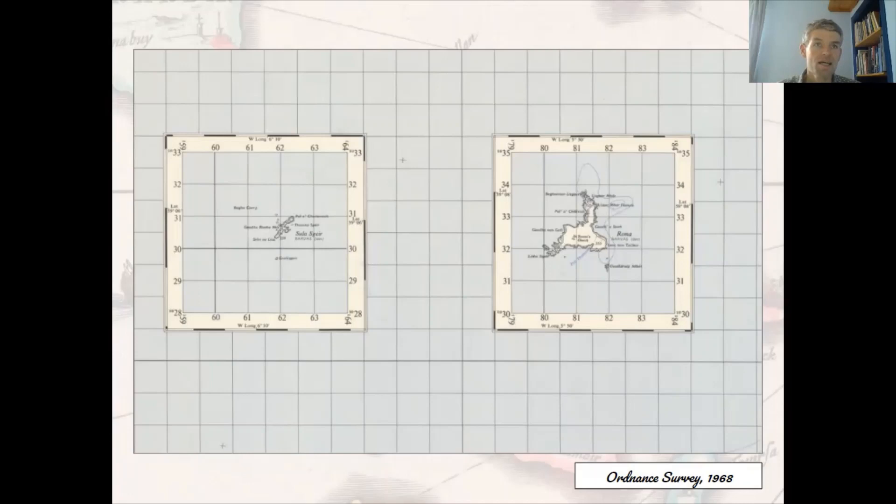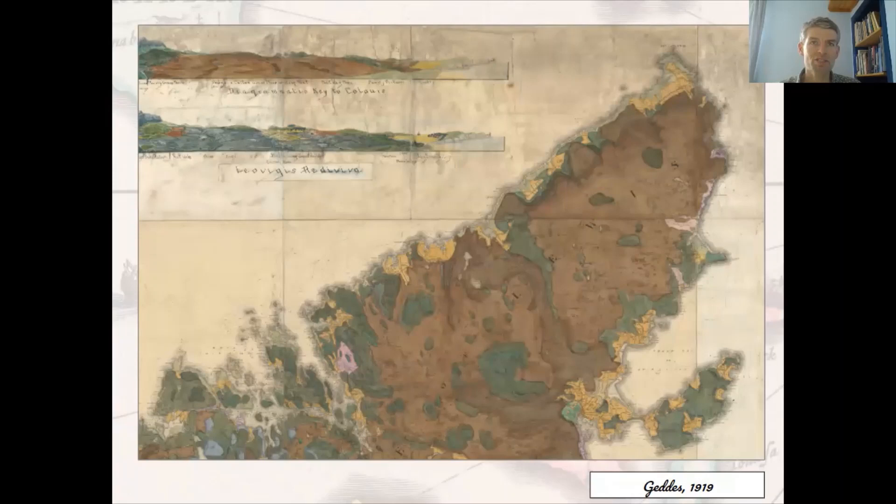In the last 30 years, there has been much more focus in the history of cartography — not so much on what maps are, but on what maps do. In other words, what were the purposes behind the map? For whom was the map made and why? This agricultural and vegetation survey of Lewis by Arthur Geddes, who was the son of the sociologist and planner Patrick Geddes, very much reflects this and another interesting era in Lewis's history.